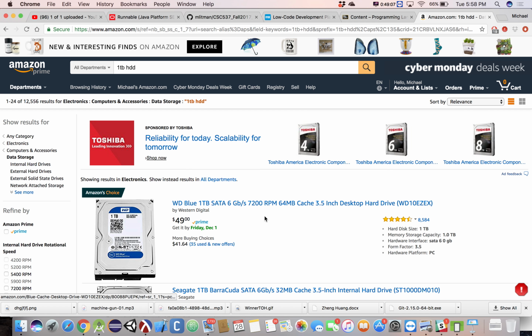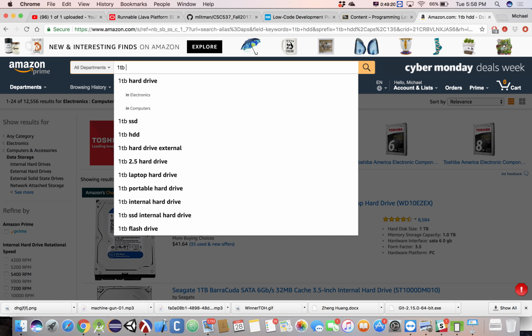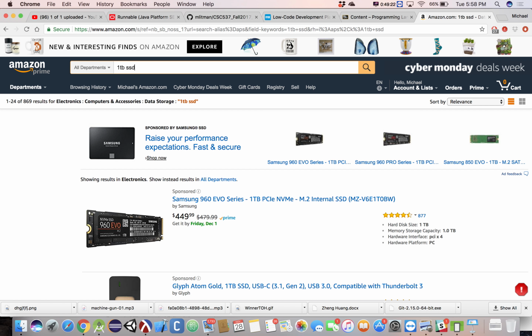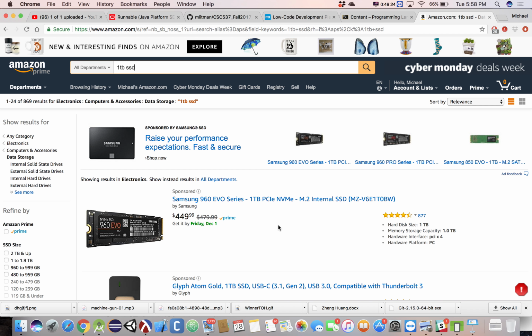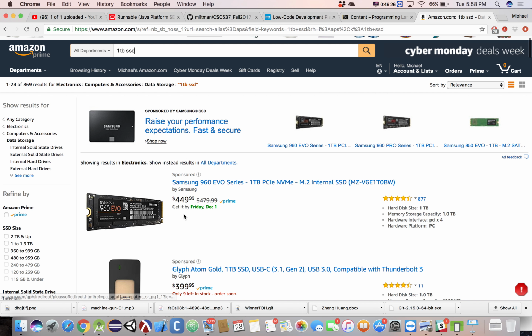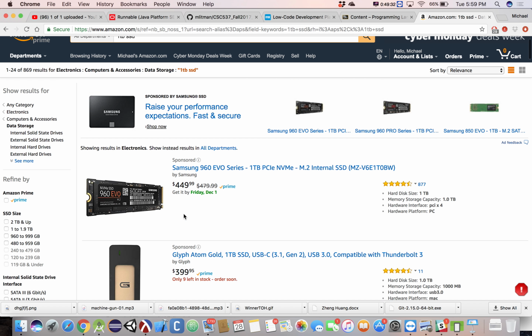Yeah, here. 1 terabyte. This is a pretty high performance, 7,200 RPM standard hard drive. All right. So this is $50. So if we do 1 terabyte SSD, that number is going to go up. So here's that, $450. This is what we use for servers.